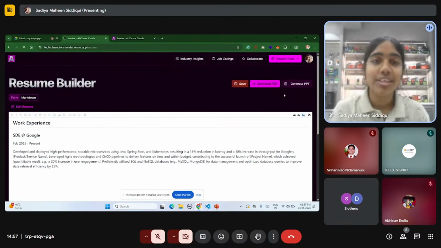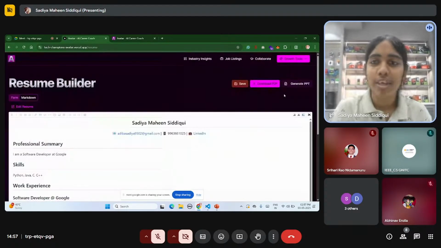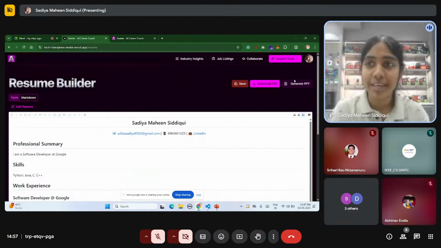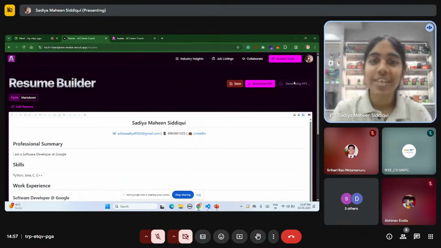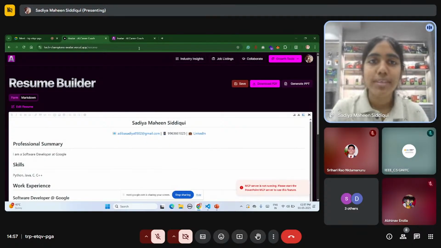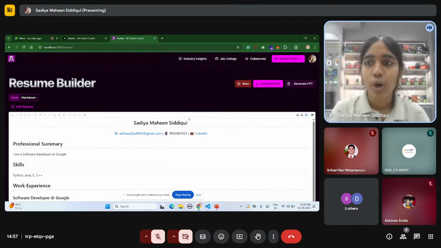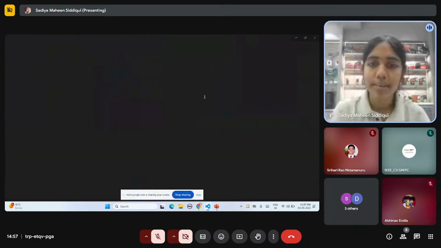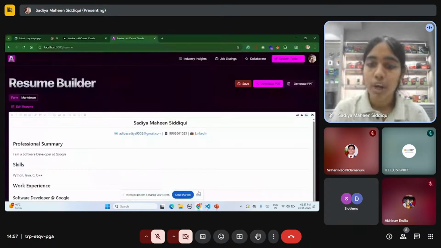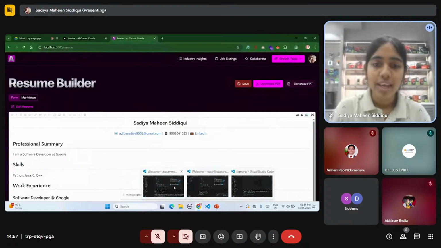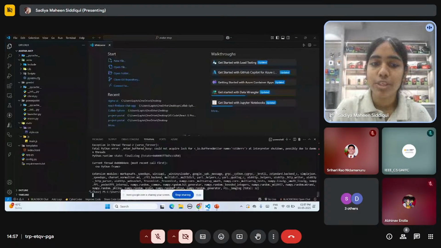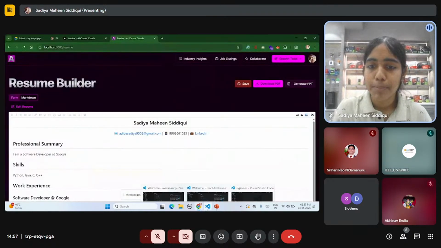Also, a user can generate a PPT out of their resume content. Now, this is once in a lifetime thing because we are using the world's new MCP server. We are connecting our own MCP server and we are running it on the backend. As you can see, this is the backend where the MCP server is running, and the user can give a call to this particular MCP server and then generate their own resume based on the content of their resume. Let me click on generate PPT here.